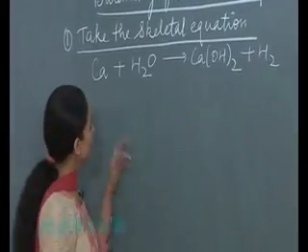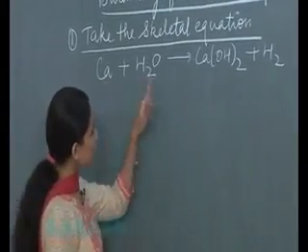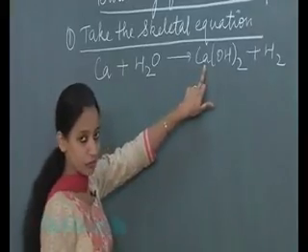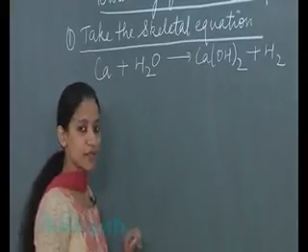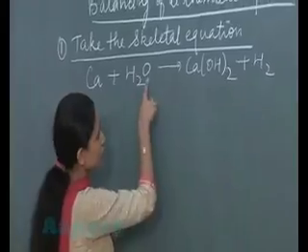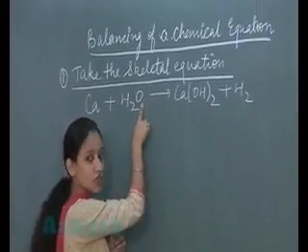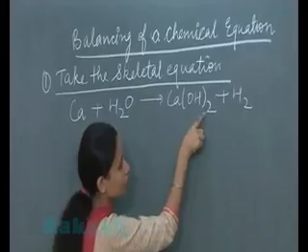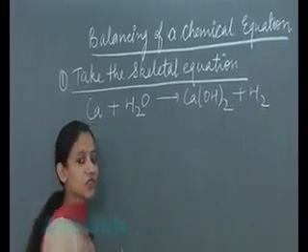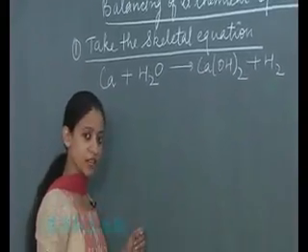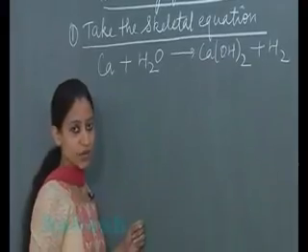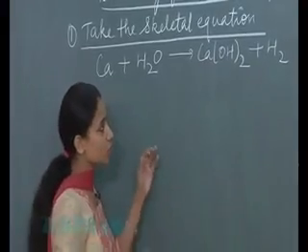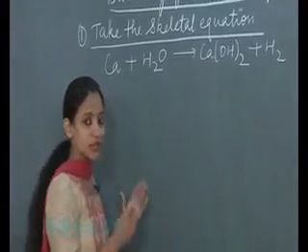Let us see how. There is one atom of calcium and there is one atom of calcium. So calcium is balanced. Let us come to the oxygen atom. There is one atom of oxygen in the reactant side and there are two atoms of oxygen in the product side. That means this reaction is unbalanced and we need to balance this equation. Now students, the next step is to enclose the formula of the species in brackets.